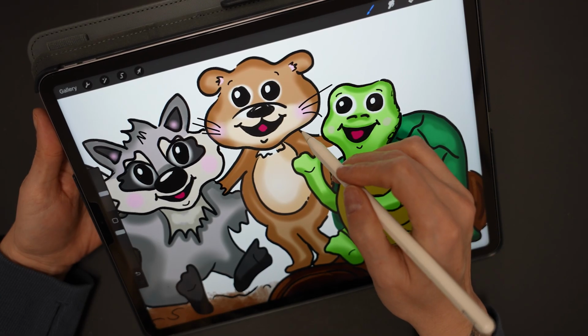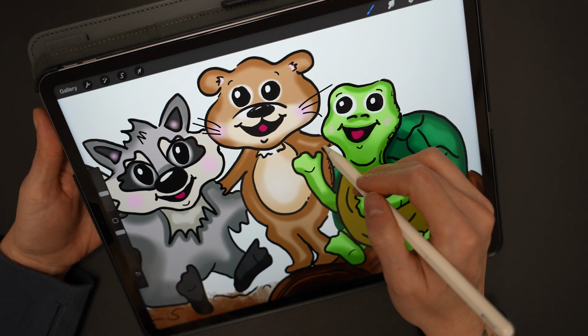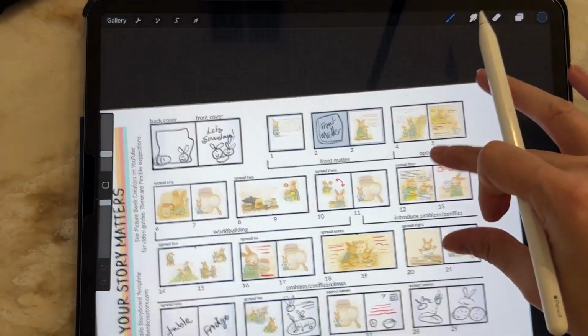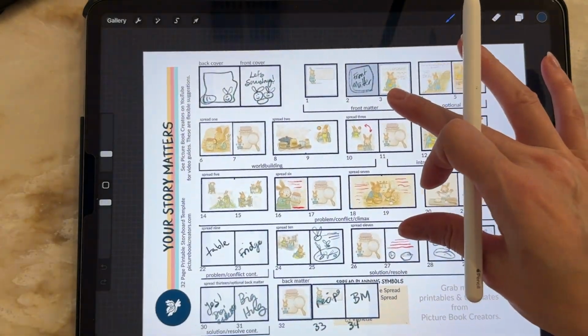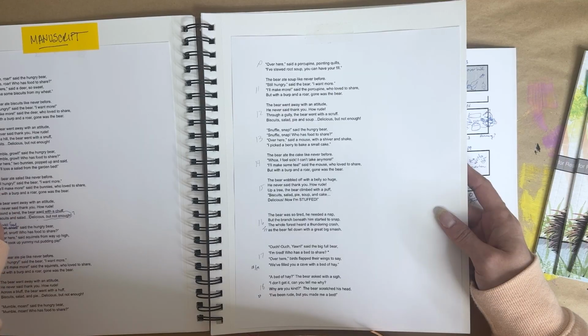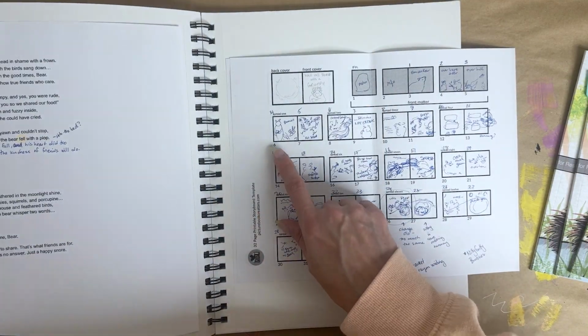Hello, picture book creators, and especially those of you who are looking to illustrate your own picture book using Procreate on the iPad. Do you ever wonder what the process actually looks like inside of an illustrator's iPad? Today, I want to show you a glimpse inside, as well as show you how I paginate for my picture book, which is where you break the manuscript, the text, up into pages with the illustrations.